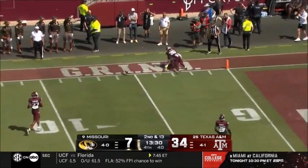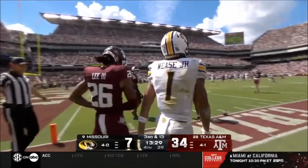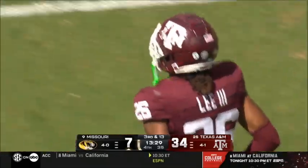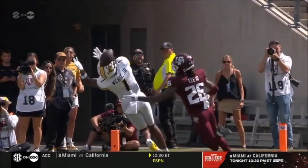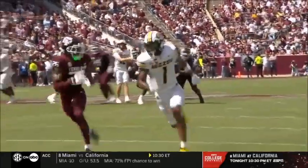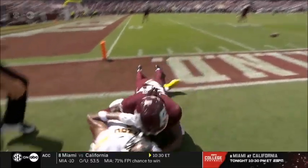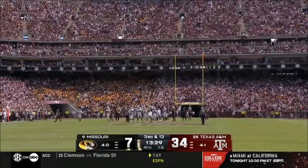Cook downfield, threw it to the outside of Weiss Jr., who was covered by Will Lee III. Boy, great coverage again by the blanket, Will Lee. This one, Theo was looking a little inside. That ball ended up being over the top, a little higher, more trajectory than he thought. See him look back. He's expecting it to be on a line, back shoulder. Ends up being a little more air than he thought. Couldn't quite adjust. Hit some red in the helmet.